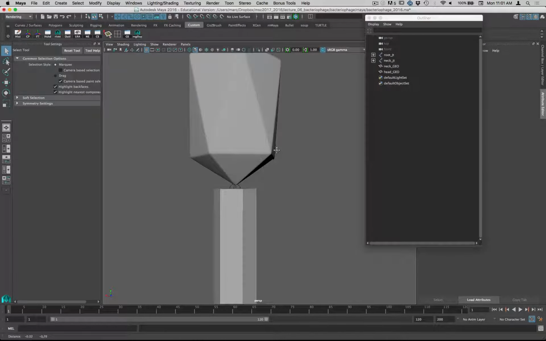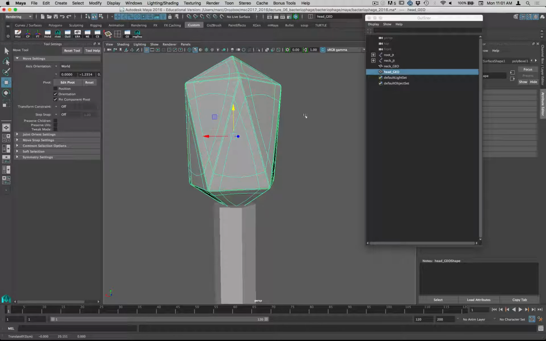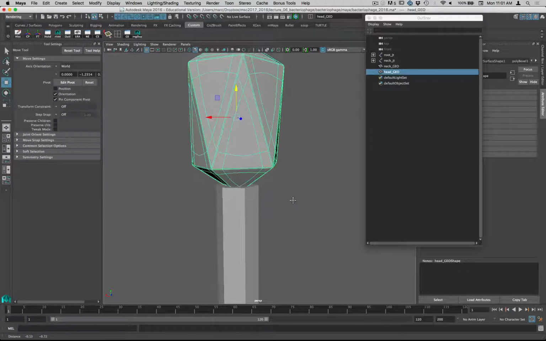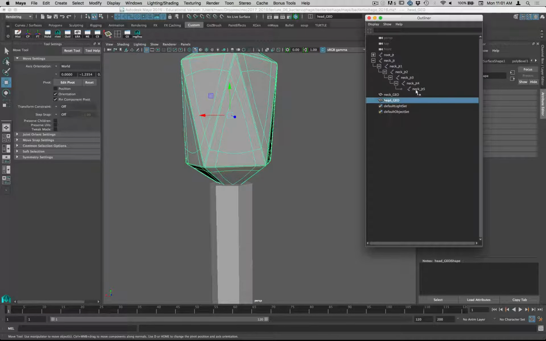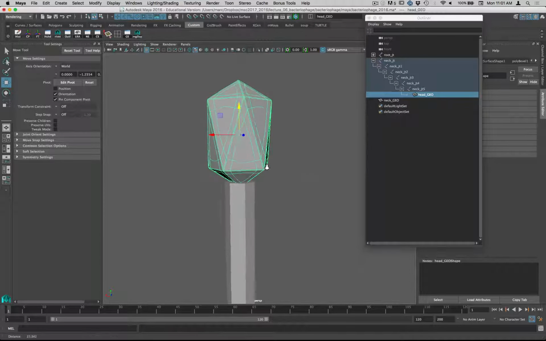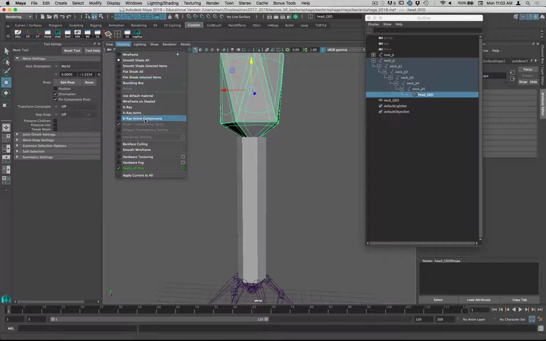Okay, so yeah, we're right back here, happily. Just going to move this down a little bit. And let me just go through this stage and then the initial stage of skinning, and we'll take a short break and make sure everybody's caught up. So the head, I just want to make a child of neck joint 5. So if I just middle mouse on that onto the neck joint, then it will now follow that neck joint.